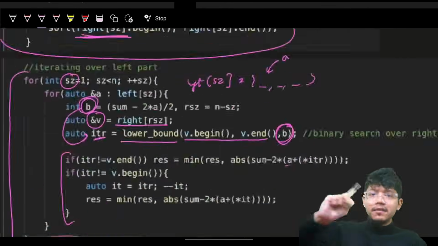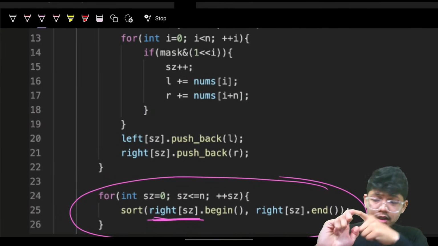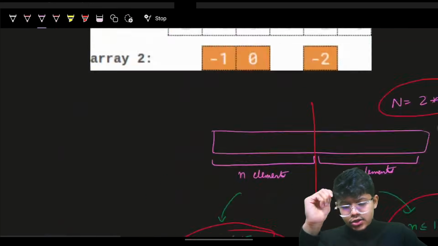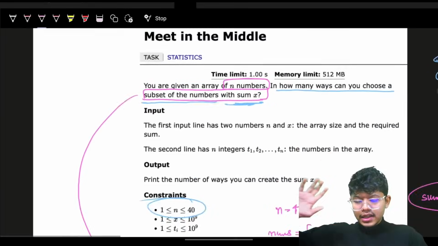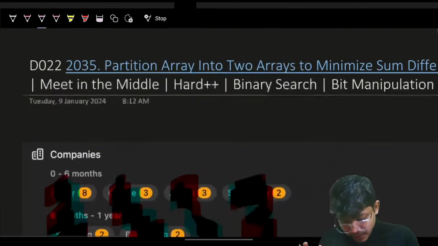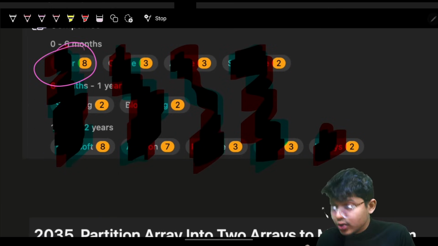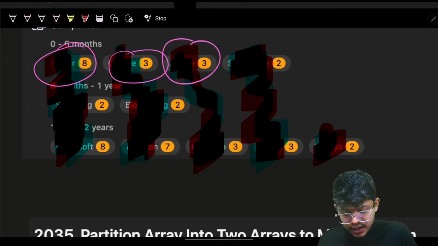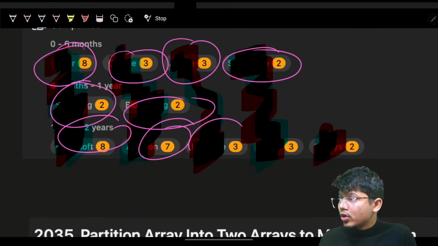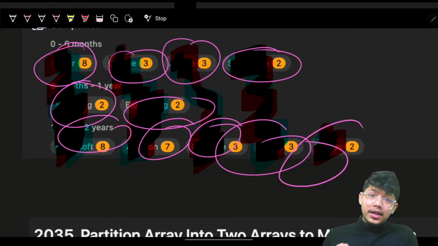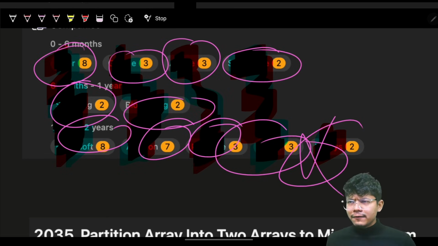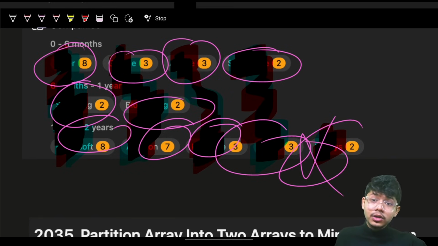In this you learn everything. You learned DP, you learned meet in the middle, you learned bit manipulations, you learned binary search. That is the reason why this problem is super hard. Again, this meet in the middle is a very tricky problem used in competitive programming, not asked in general interviews, but you see it has been asked by Uber, Google, Adobe, Salesforce, Samsung, Bloomberg, Microsoft, Amazon, PhonePe, Apple, Infosys. I don't think Infosys can ask this, but lately Infosys have been asking this. God knows what they're planning to do, but yeah, that's how it is.